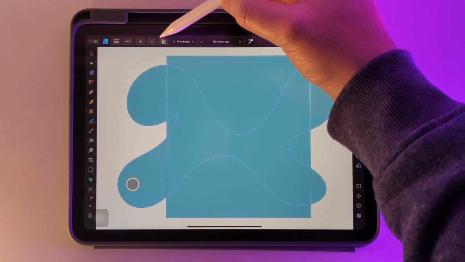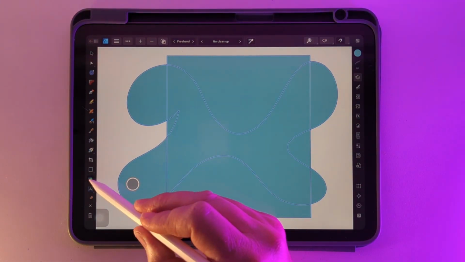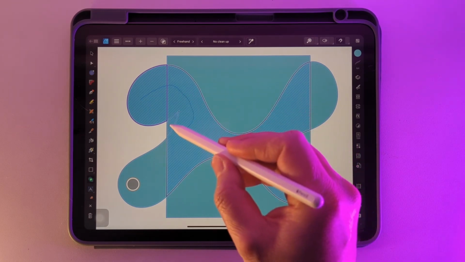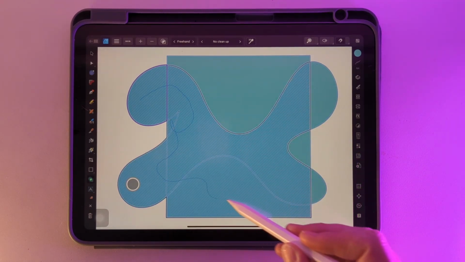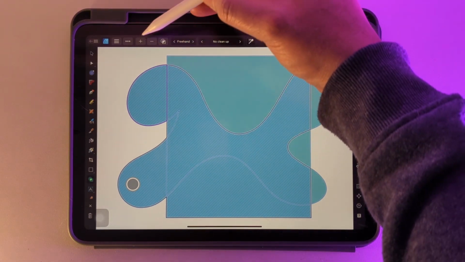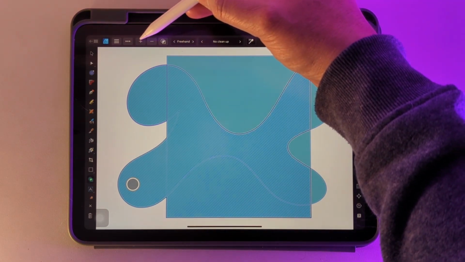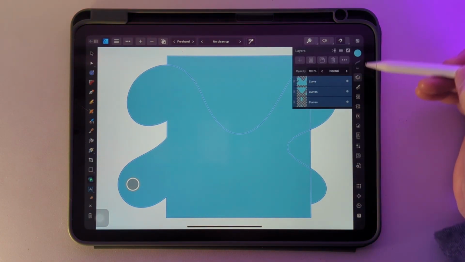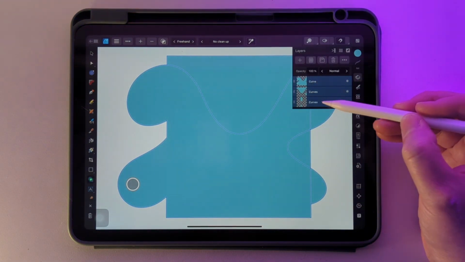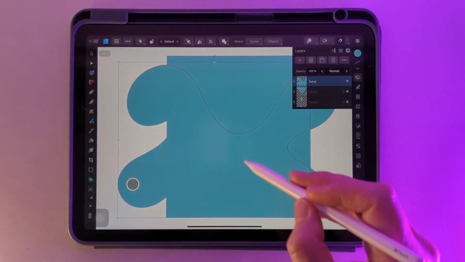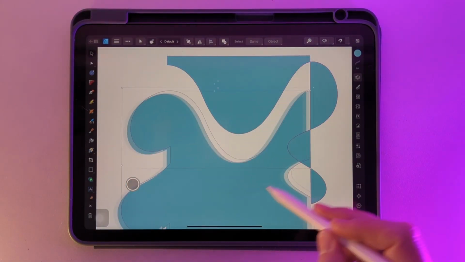With nothing selected at the top there, and I'm still in the Shape Builder tool, I can use my pen and draw across and highlight all the shapes that I want to keep together. From there, I can hit the plus button, and that will add all those together. If we go into the Layers palette, you'll see a new shape being created. I'll just go over to the Move tool, and you'll see that those now join together.